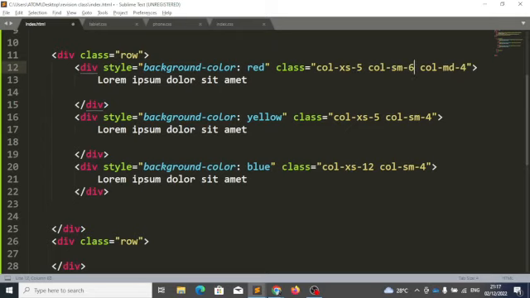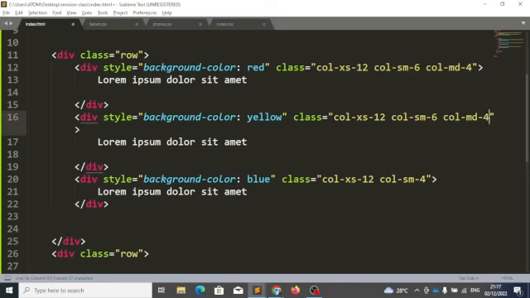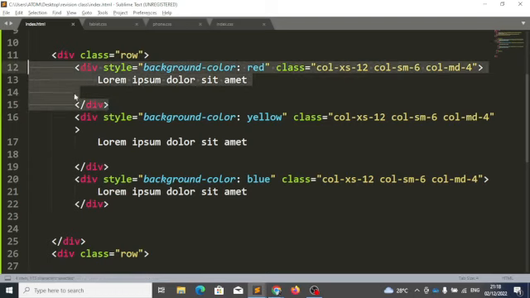Copy. That's not what I'm trying to do. Copy. Paste. Done. So what I'm trying to do is this. On small device, I want this to stand alone. This should also stand alone, and this should also stand alone. That's why I'm saying this should occupy 12 on phone, so that they will be underneath each other, instead of standing side by side. Do we get this? Then on tablet, I want these two to stand together.